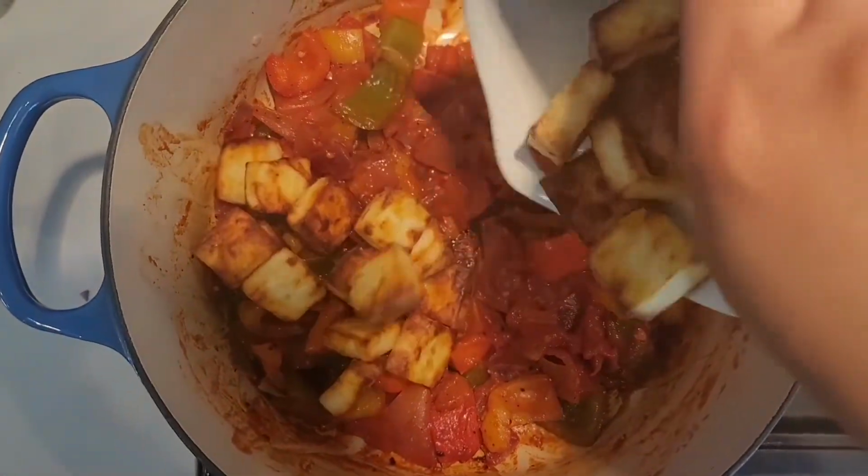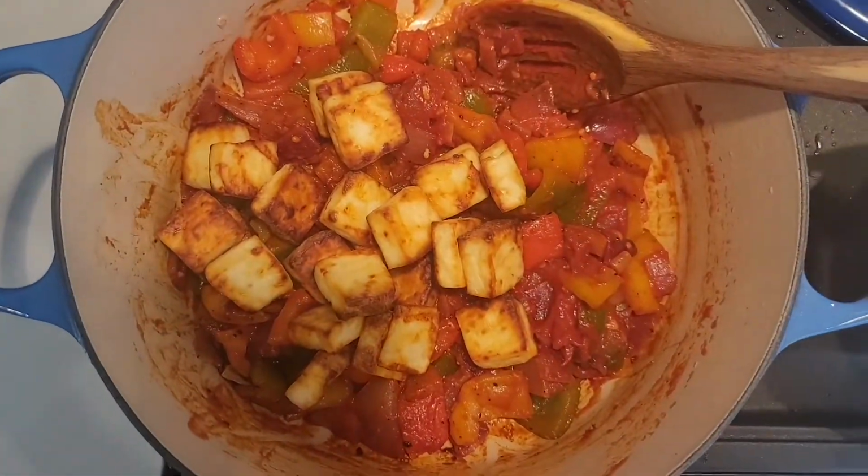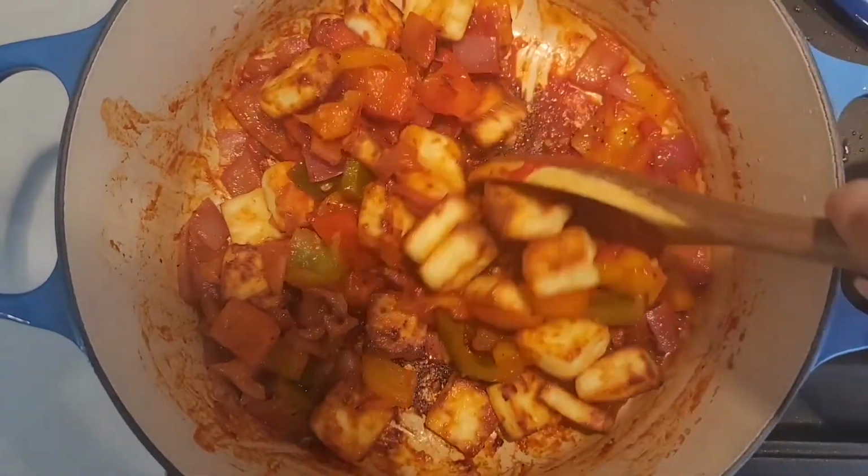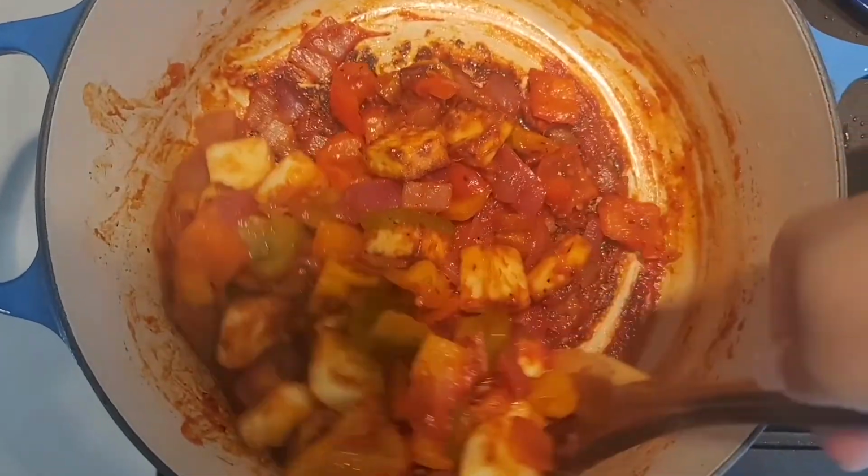So it's been about 7 minutes now, and I'm just gonna check in our veggies, and then it'll be time to add in our paneer. So folks, I've just added in the paneer to our veggies. We're gonna give that a few minutes just for it to come together, and then before we plate, we'll add in our cilantro.